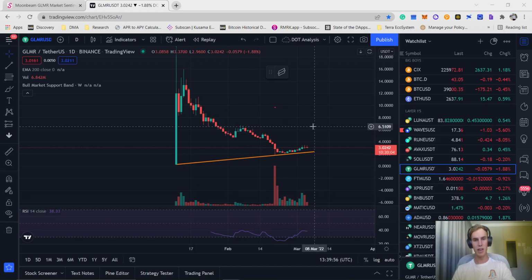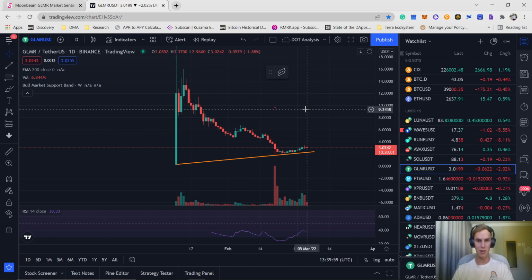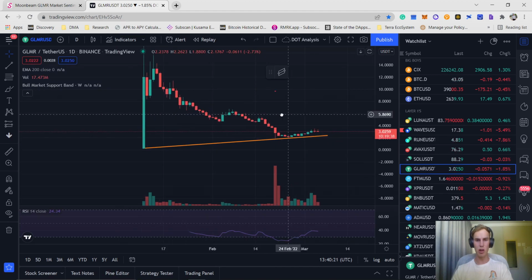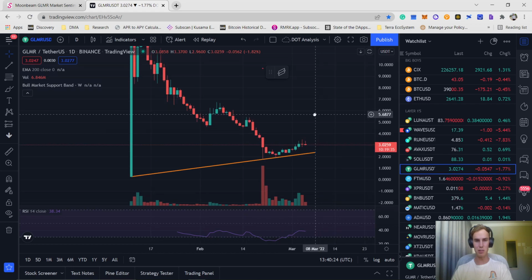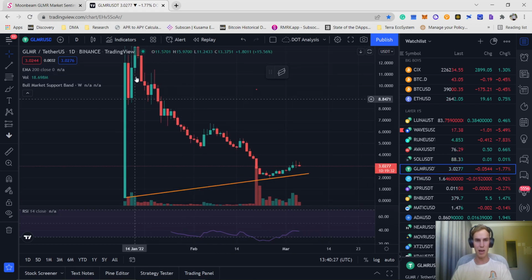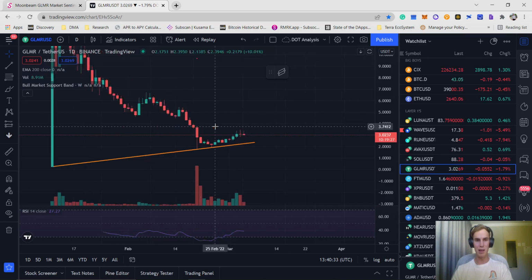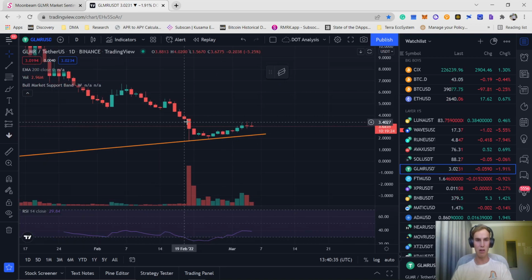Okay, so GLMR is currently trading around $3, and looking at what happened on the 20th of February, which is on this candle over here, I was following quite closely on the day. It seems to me that during the day, everything started out calmly, and the token unlock actually happened at 1 p.m. UTC. What happened is it was bleeding, as we spoke about in scenario one. Since the token launched, we had very high volatility in the start, and then we bled and we bled and we bled up until the day of the token unlock.